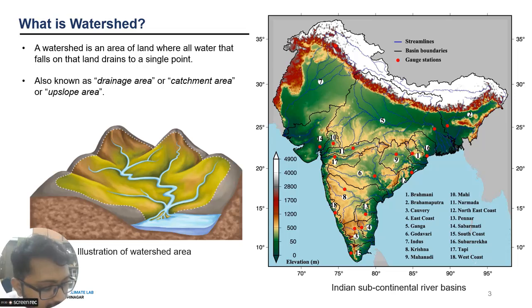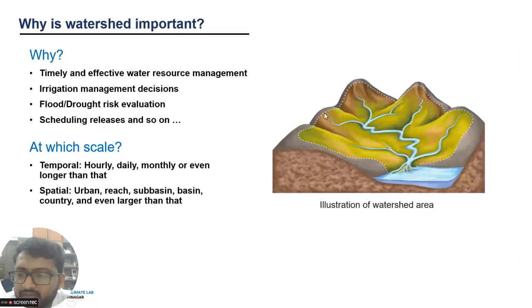Then, why is there a need to do it? We are interested in timely and effective water resource management, irrigation management, flood and drought risk evaluation, scheduling the releases, and so on and so forth. And at which scale we are interested, whether we want to see what is happening at hourly scale, daily scale, monthly scale, or even longer than that.